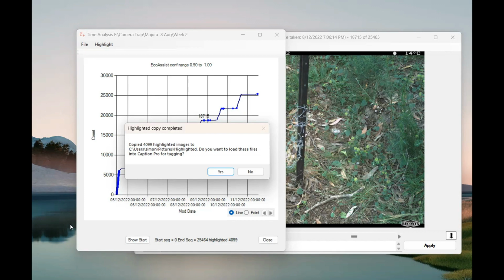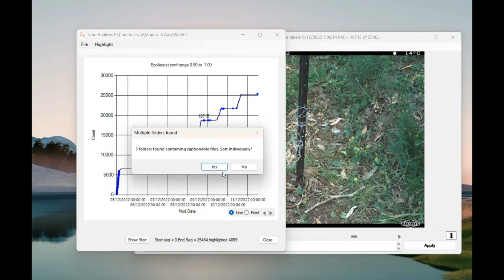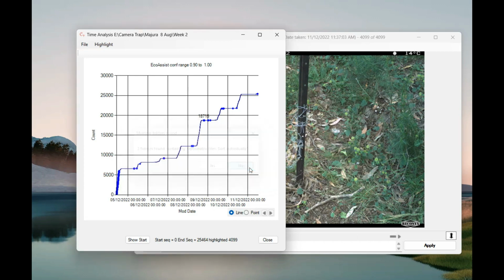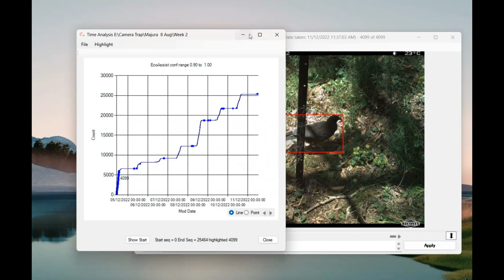And we've now finished copying, so all the files are now stored in the folder shown, and we're asked if we want to load these into Caption Pro for tagging. We'll say yes. Now the images are sorted by camera when they're copied across, but in this case we don't want to sort them individually. And so now we can see them.